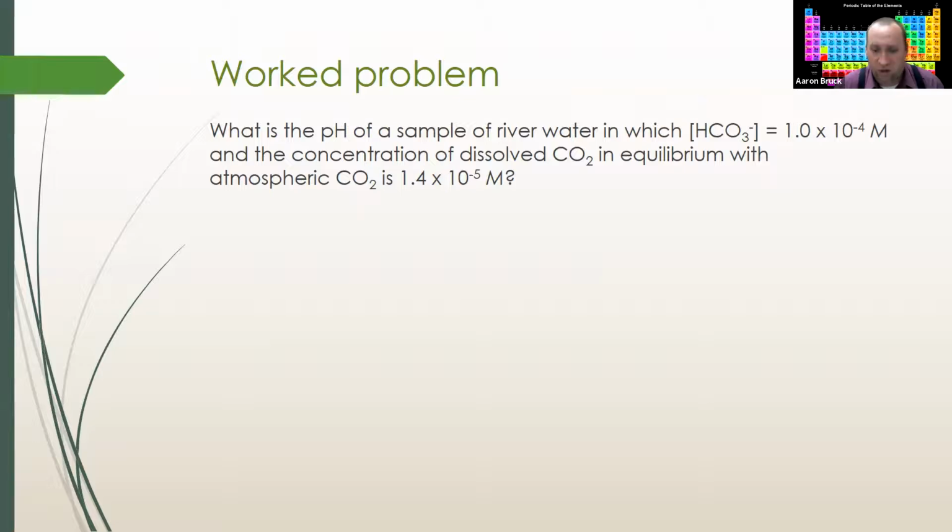Well, there's some information that we're going to need here. We're going to need either the Ka or the pKa for carbonic acid, which is the acid derivative of carbon dioxide. So carbon dioxide plus water gives us H2CO3, carbonic acid. So that's the first part that we need. After that, it's pretty smooth sailing because this is really just the Henderson-Hasselbalch equation. We've got our base concentration here. We've got our acid concentration here. We just need to figure out this missing piece.